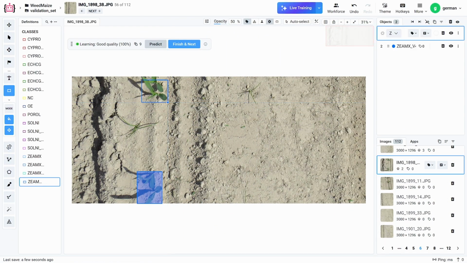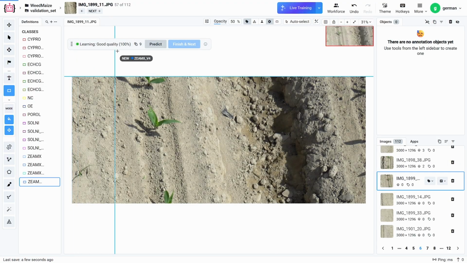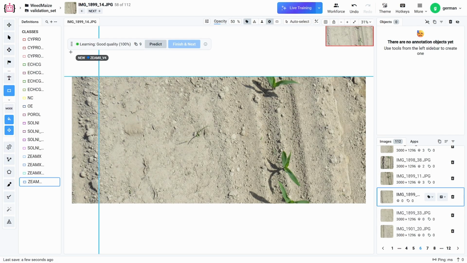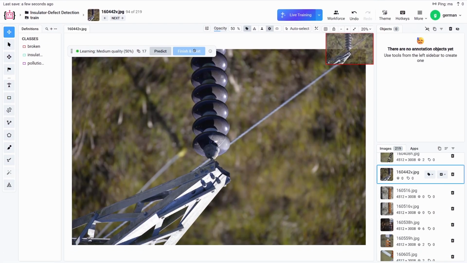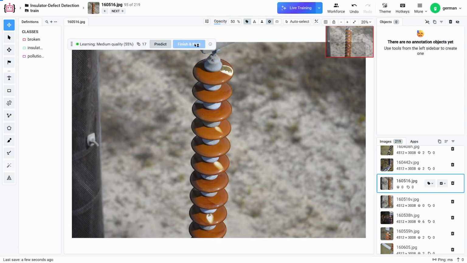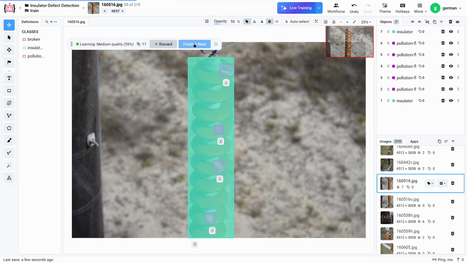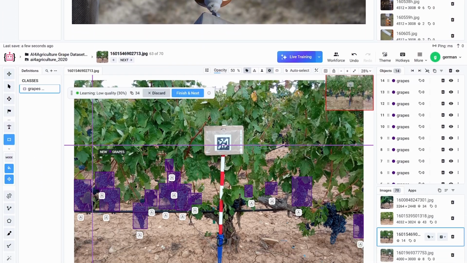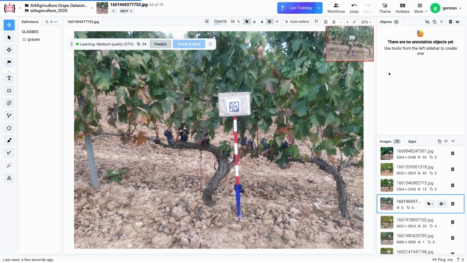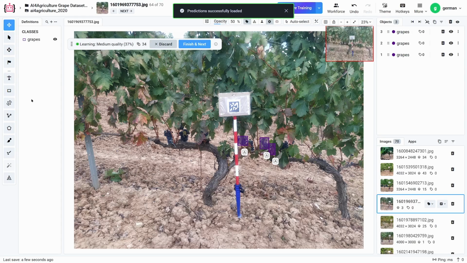To show how this works in practice, we run the same live training workflow on several object detection datasets. For each dataset, we start with only 10 to 15 annotated images. Then we train, auto-label the next batch, review the predictions, correct mistakes, and repeat. On simpler datasets, the improvement can become visible very quickly. On more difficult datasets, the gains are more gradual, but the pattern stays the same. Each round gives the model more task-specific information, and each next round reduces manual work.